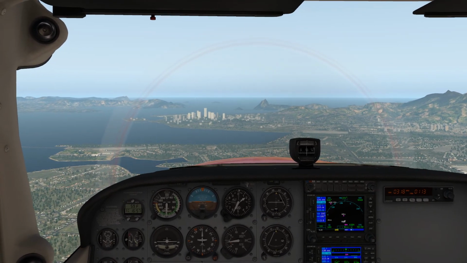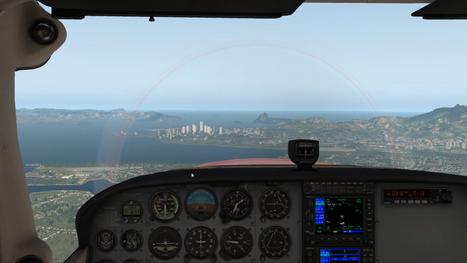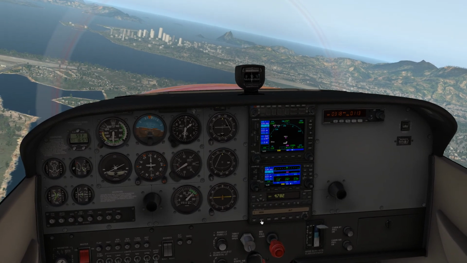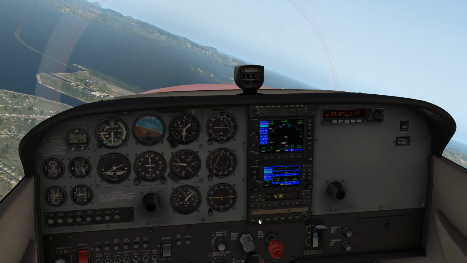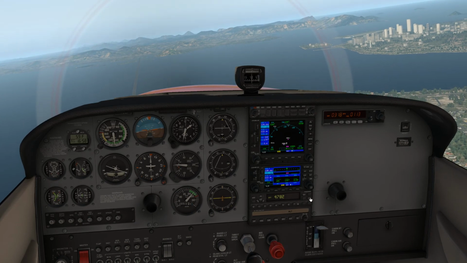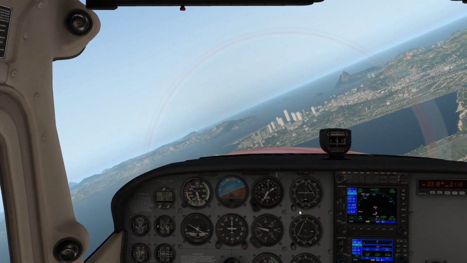Kind of want to level out right here. I think 2,500 is a pretty good cruising altitude for where we're going. I mean, it's right around the corner, really. So I'm gonna actually get this thing. Ooh. No, don't want that. Apparently, if you have the VOR set, it'll fly you right there. I should have known better than to screw with that. Bring it on back.